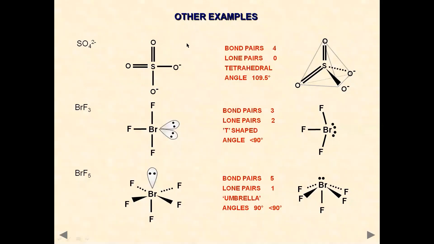Just have a look at these examples. They don't normally ask SO4²⁻ in the exam, so don't worry about that. But the process is the same: four bond pairs, zero lone pairs, tetrahedral shape. Some shapes such as T-shape and umbrella shape are quite uncommon and won't be asked in the exam. For knowledge's sake, when finding the shape of ions, the process remains exactly the same as finding the shape of any simple molecule without a charge.